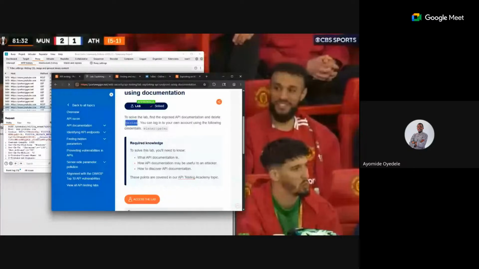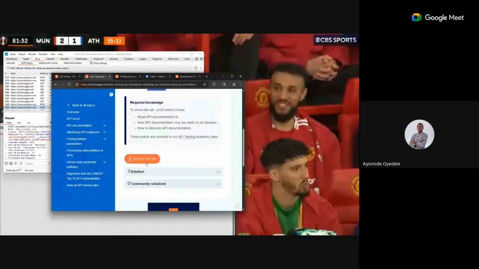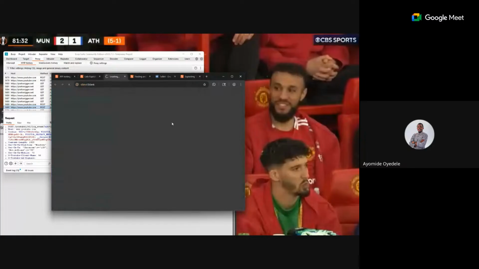So now there is an API call in this lab, and they are asking us to find the API documentation for this lab and delete a username, this user Carlos, from the library of that API. Now they are saying we can log in using this. Okay, so this is our username and password to log in to that API, right?